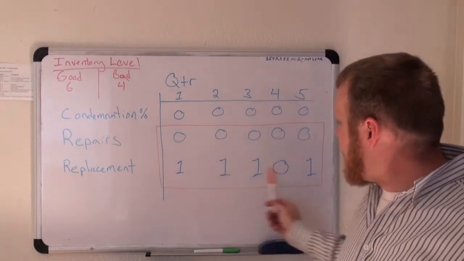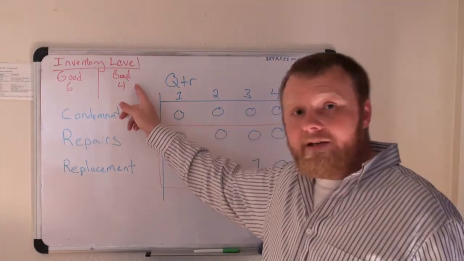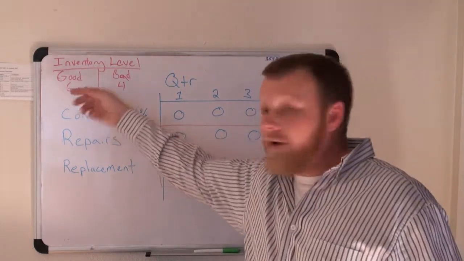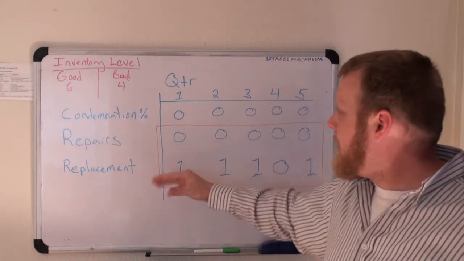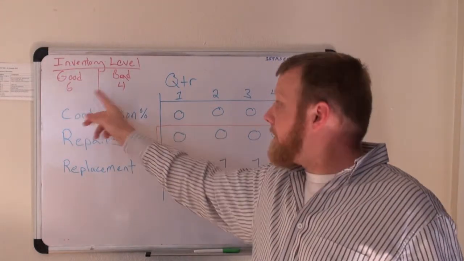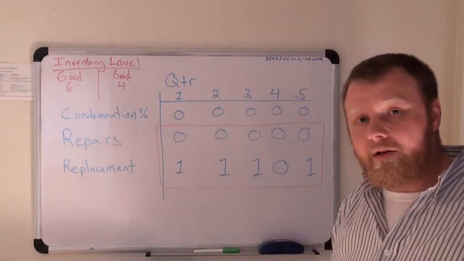So of all the ones I'm taking off, every time I take one off, by the way, the bad goes up 1, and they pull a good one out. But this, don't forget, this is past. So I can only take off 6 more good ones before I can start repairing these. So that's another thing to look at.